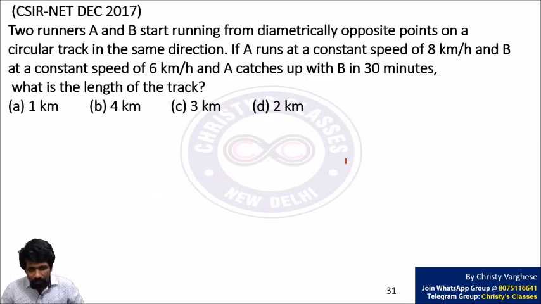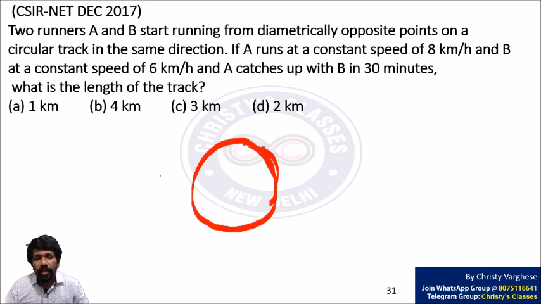So next question, similar to previous question, little more simple than the previous question if you are understanding the geometry correctly. So make an attempt. So two runners A and B start running from diametrically opposite points. Diametrically opposite point means endpoints of a diameter, like something like this. A from here, B from here. In a circular track in the same direction. Same direction means you can just assume it is clockwise direction, just for a standard. I am just fixing it as clockwise direction like this. Both are moving clockwise. That's the meaning of same direction.